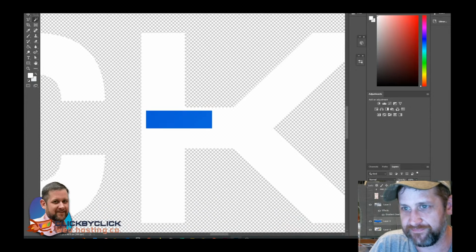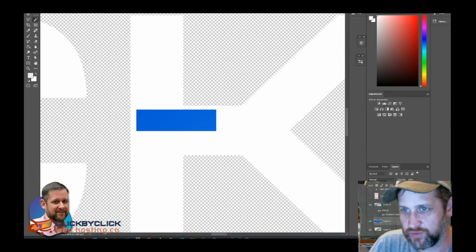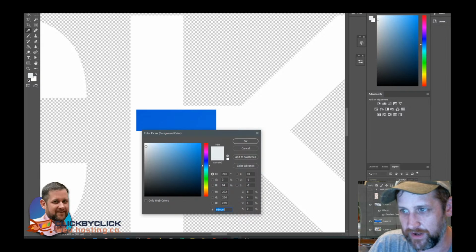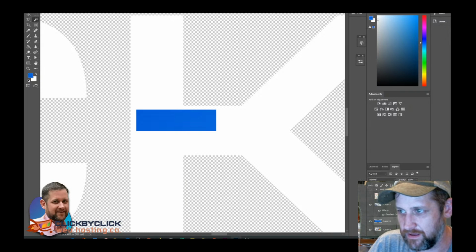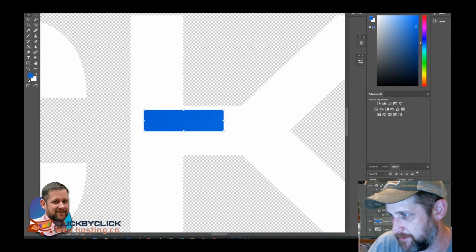This is another shortcut: Alt on a PC, and I'm using the scroll wheel on my mouse to zoom in or zoom out. All right, so what we're going to do is switch these so we keep that white. We're going to click on that, make that blue, and hit OK. And now we're going to get up here to our Move tool. I often use this just as a way to select layers easily. We're going to select that layer, see it over here, and delete it.